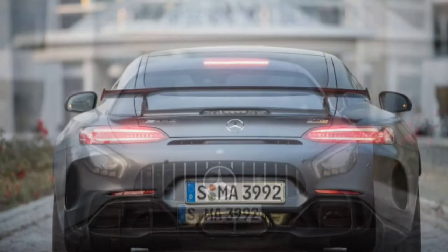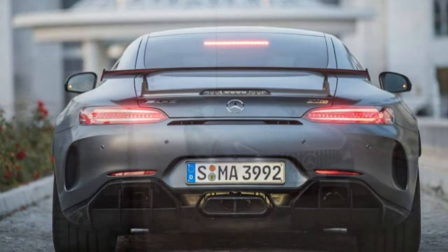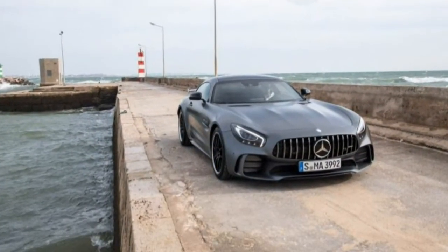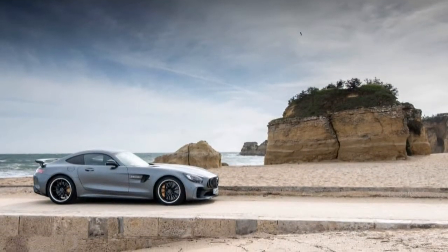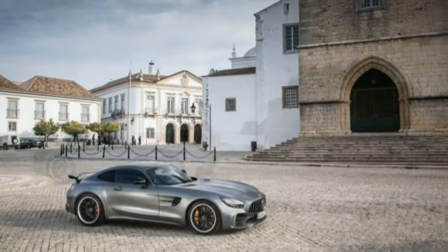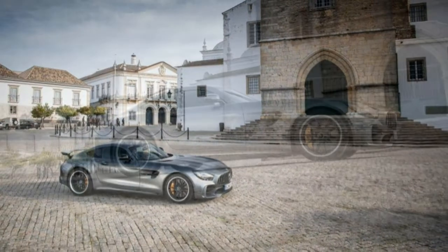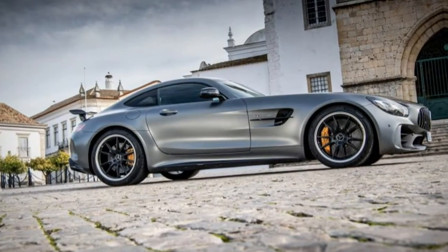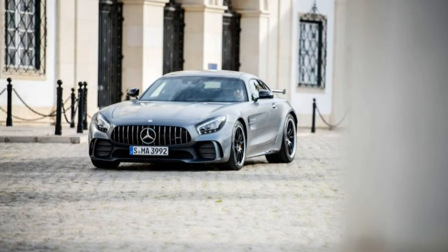Don't confuse the GT R as a GT S model with its boost cranked up. This is a comprehensive revision to make an already fast car even faster in every way. And it works. The full depth of the revamp became evident on our ride with five-time DTM champion Bernd Schneider around the Algarve International Circuit near Portimao, Portugal. A freakish blend of blind crests, off-camber turns, and vanishing braking zones, Portimao isn't a beginner's racetrack.